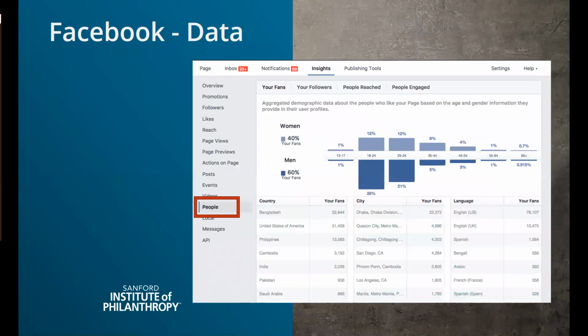And then as you look at creating your target audience, there are lots of insights, but another important data point you want to look at is: who are you reaching? Are you reaching who you want to reach?